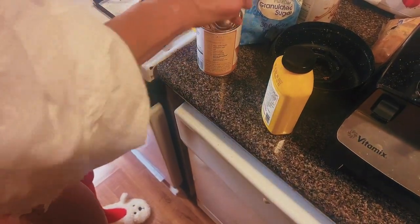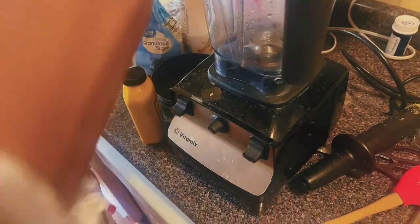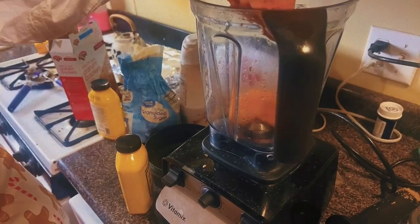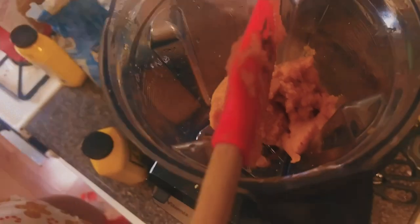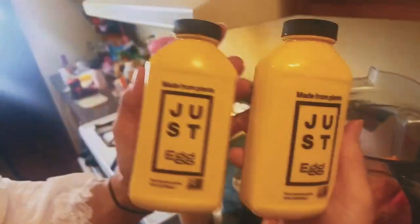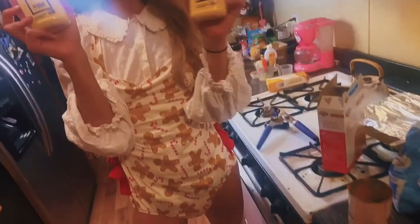Okay. This is a pumpkin. So now we're mixing in the wets. And you use your fingers. It's very dangerous, but that's okay. Get your spatula. Mix it in. It's a 15 ouncer. Okay, so this is what we're using for eggs.